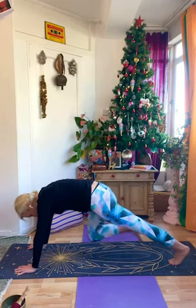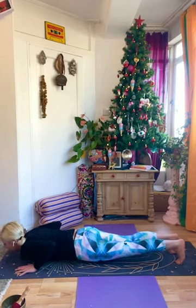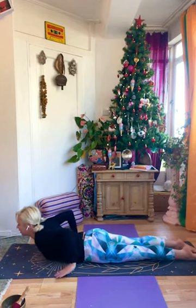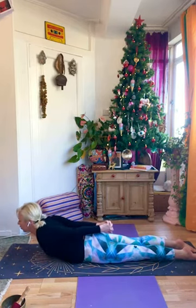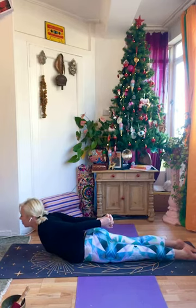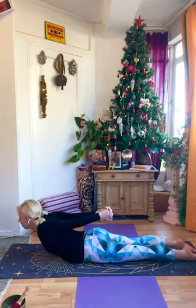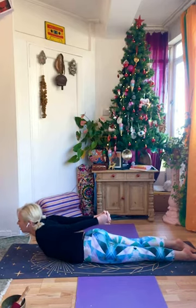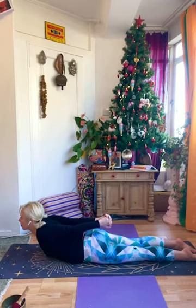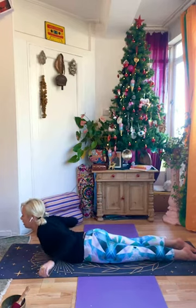So we'll go to a plank and come all the way down. Going straight into snake pose. So clasping your hands behind your back, lifting the front of your body up. Try to lift your arms up, your hands up behind you. It's a really nice shoulder stretch at the same time as using all of your back muscles. And try to keep your bum muscles relaxed in this. Tiny bit higher. And release the hands.